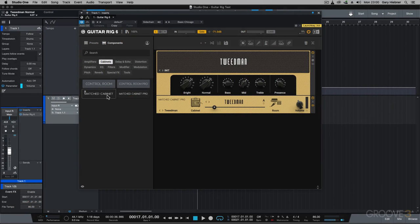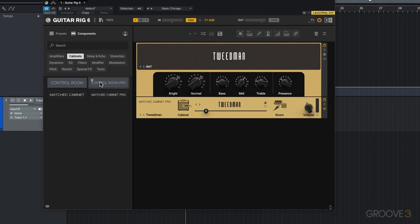So in the last video, we were looking at the cabinets and we took a look at the Mash Cabinet and the Mash Cabinet Pro. Now in this video, let's take a look at the Control Room and the Control Room Pro.